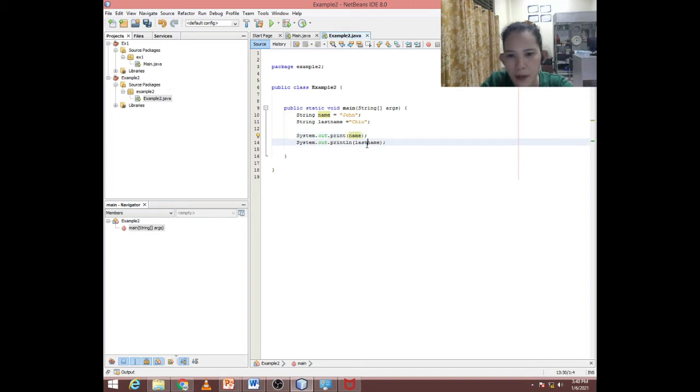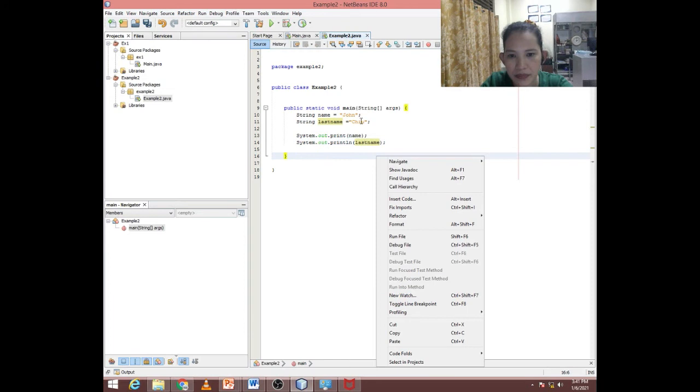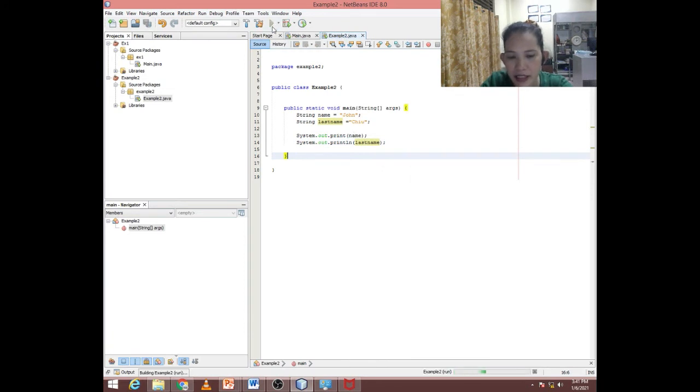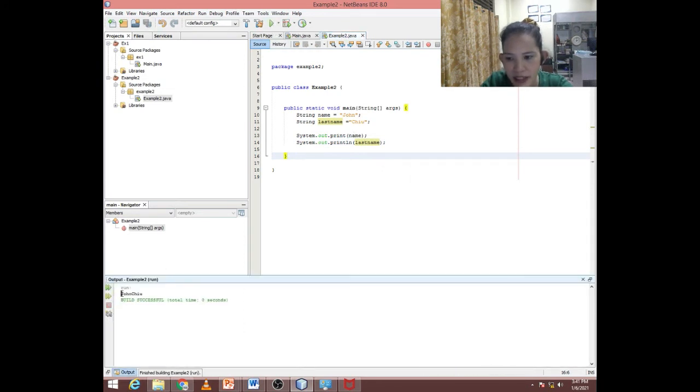So, for example, if we use print and the name, the cursor of the next statement will not go to the next line. If we run this, you will see that John is printed and then followed by Chu without a new line before it.